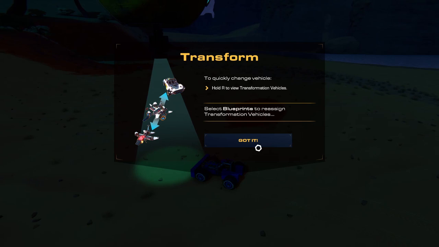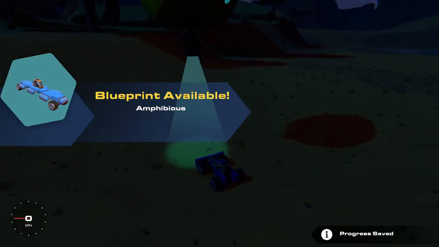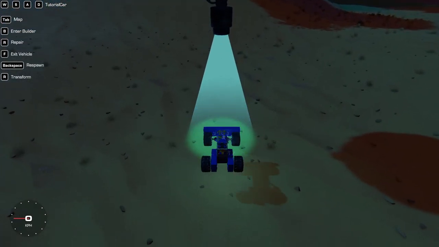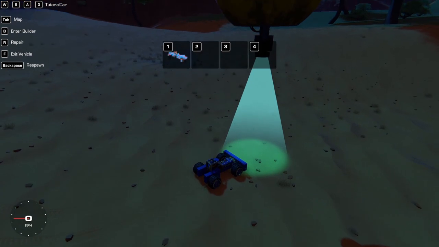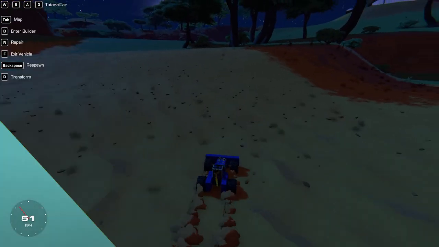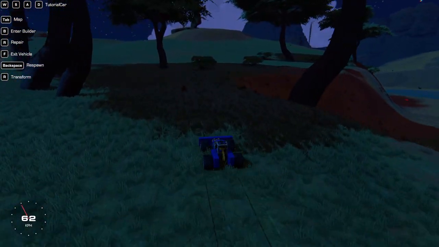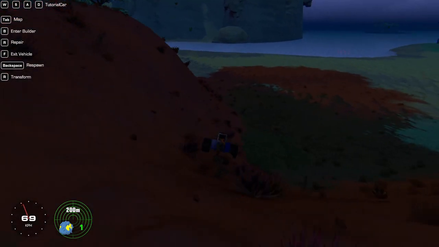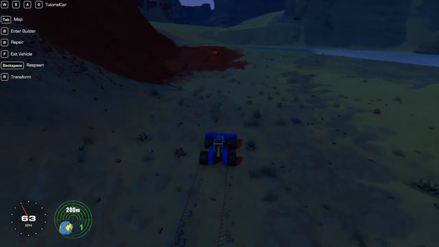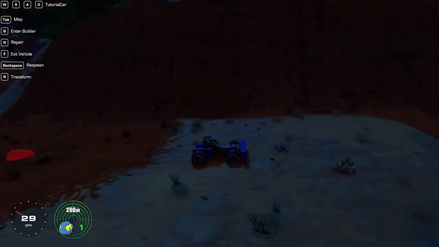Transform quick change. Wait, what? Blueprint available, nice. But what was it about transform? Oh, if I hold it, I can transform. Oh, cool. That's really cool, actually. Oh, gold. No, that was not gold, sorry. And that's water.